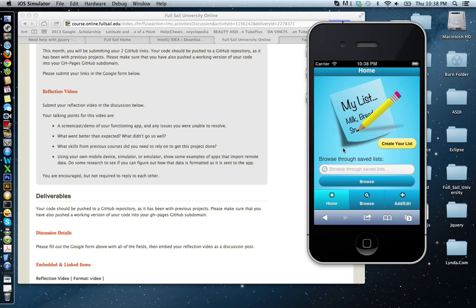What did I need to rely on to get this project done? I did a lot of research online. I was in a lot of forums seeing if everybody had issues that I had to try to figure out. I'm also having a major issue: I was trying my app out in Firefox and Chrome, and just looking at the console, every time I would hit the JSON or the XML one, nothing was happening. I was getting no errors. I couldn't figure it out. Finally I decided to do it in Safari, and it worked.